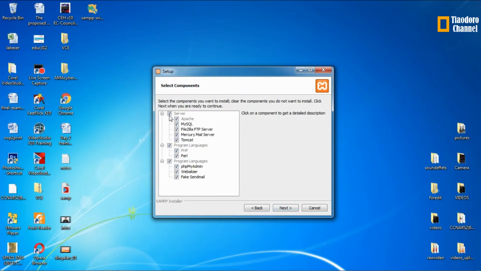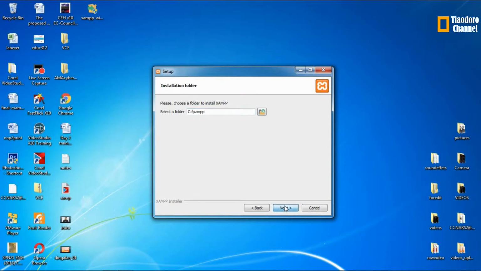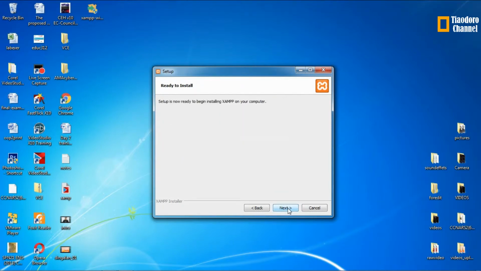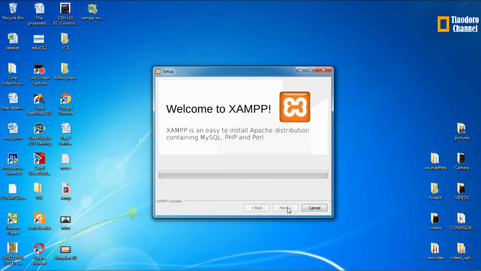So we have here server, Apache, MySQL, FileZilla FTP server, Mercury Mail server, Tomcat, Perl, phpMyAdmin, and so on. Just click next. Next. Just uncheck this one. Next. Setup is now ready to begin installing xampp on your computer. Next.